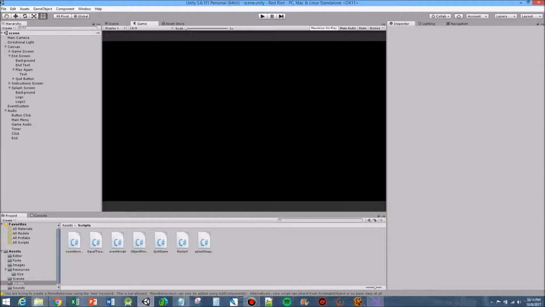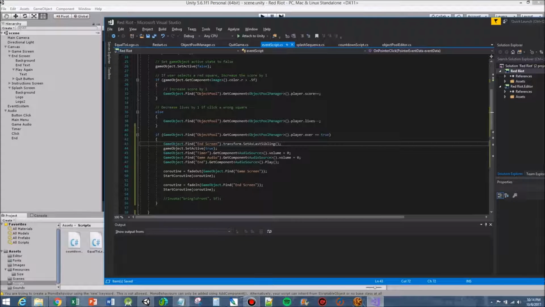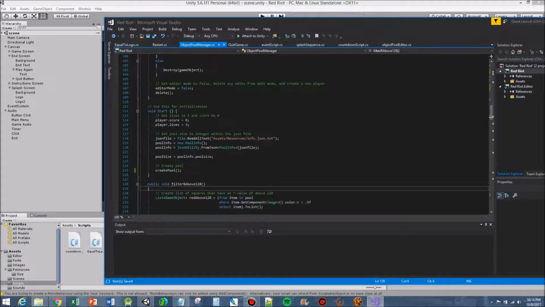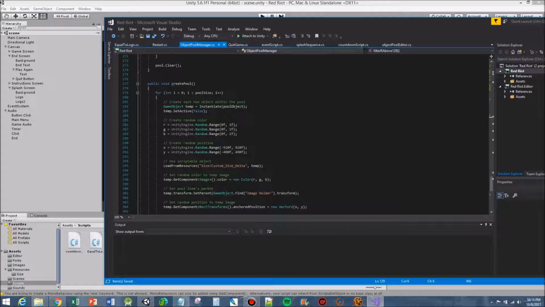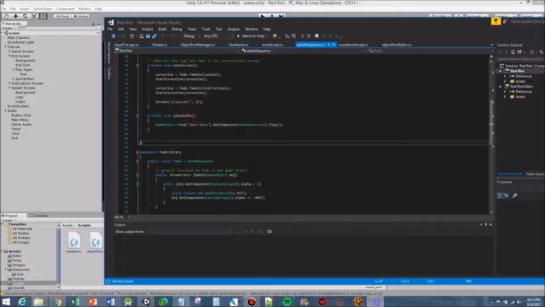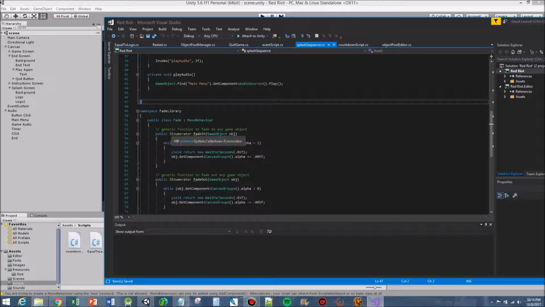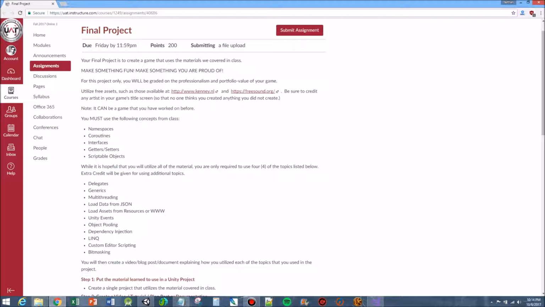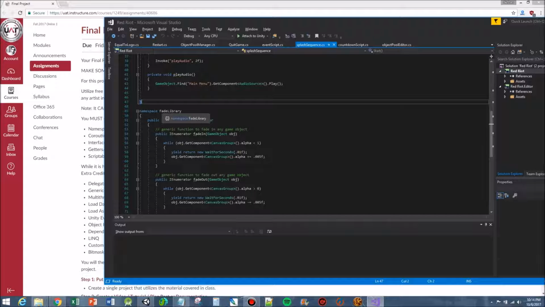So first off is namespaces. For namespaces, I actually used those for all of the fading, and that was also coroutines actually. So if we go to the very bottom, I believe, oh, here it is in the splash sequence. So I used a namespace called fade library, and as you can see within the fade library they're using coroutines, which is the second one that I need to use actually. But anyways, as you can see I named it fade library, and then I used a fade class, and I have an enumerator called fade in and an enumerator called fade out.